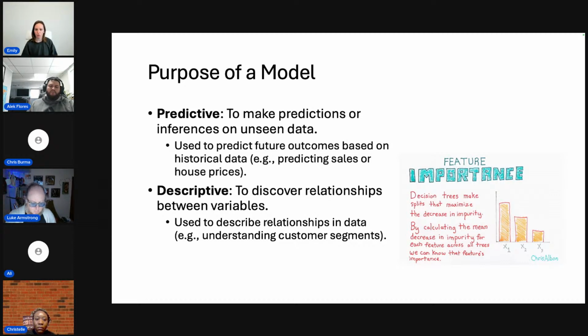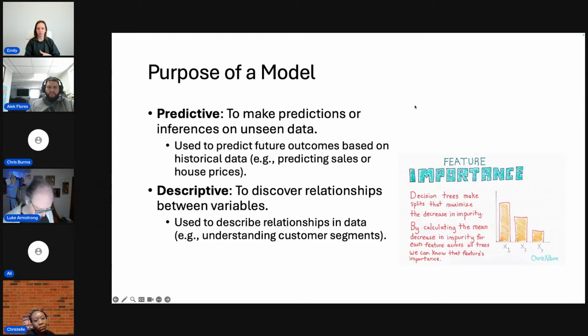But the overall goal is not for it to perform well on historical data, not for it to perform well on data it's seen. We want it to perform well on future data. We want it to generalize to something called unseen data. So the whole intent is to use our model to predict future outcomes based on historical data.